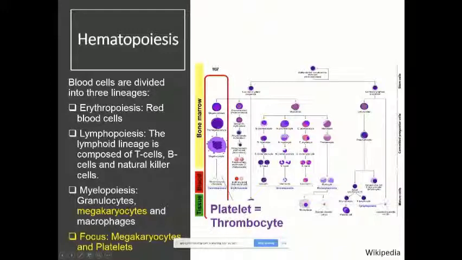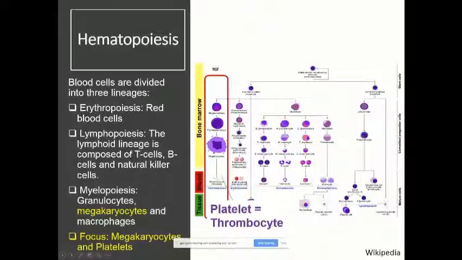There's lymphopoiesis, which establishes the lymphoid lineage, and that is very roughly composed of T cells, B cells, and natural killer cells. They are divided here into these widespread cellular components, the depiction of several lineages which go out of a common progenitor. You can see that these cells are very linearly derived, and they are produced by various mechanisms which I don't have time to go into, so I just skip those, but this is obviously a very complicated and highly regulated complex.